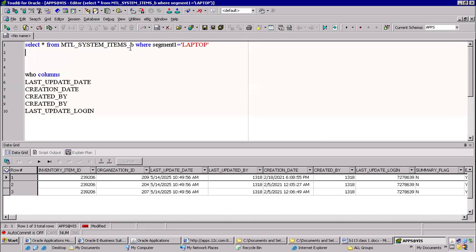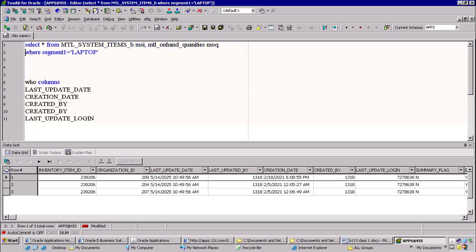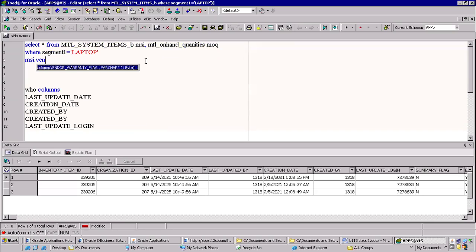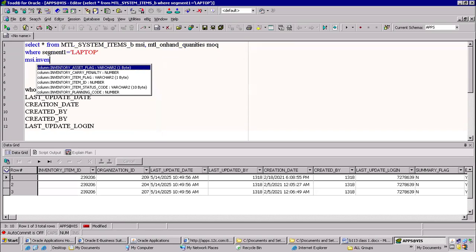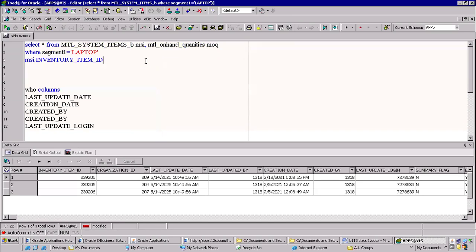You can add here itself, MSI, MTL on hand quantities, MOQ. Join condition here is organization ID and inventory item ID. Inventory item ID is equivalent to inventory item ID.